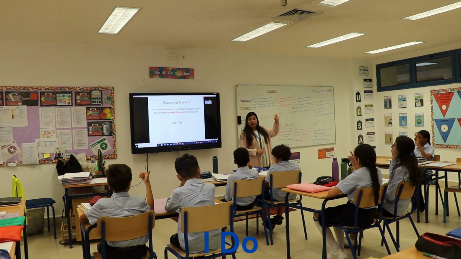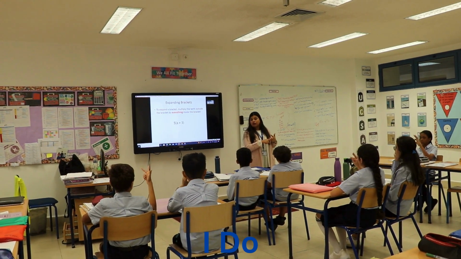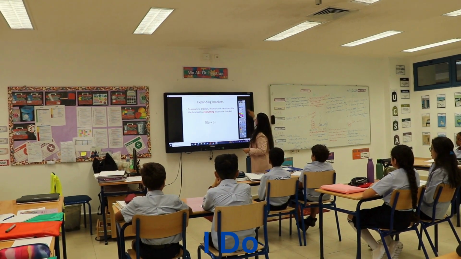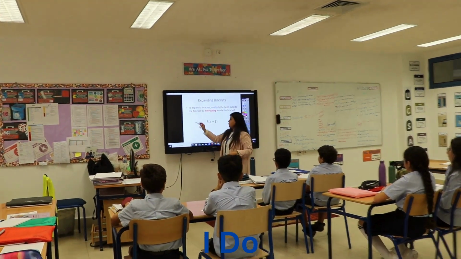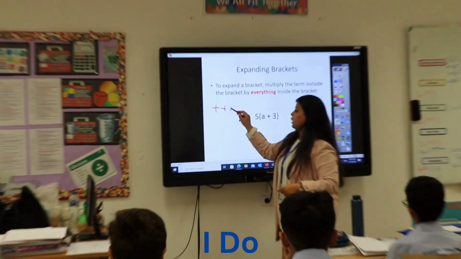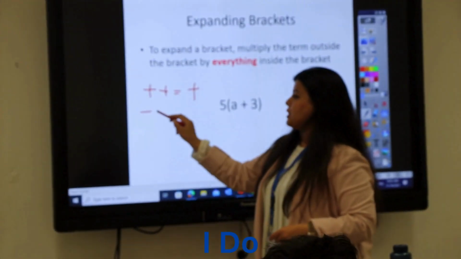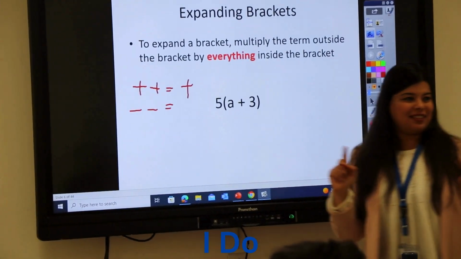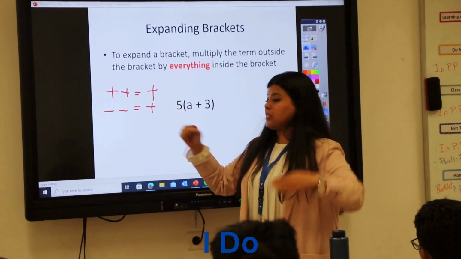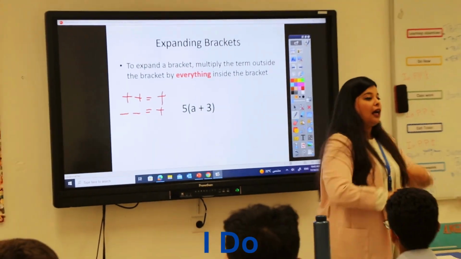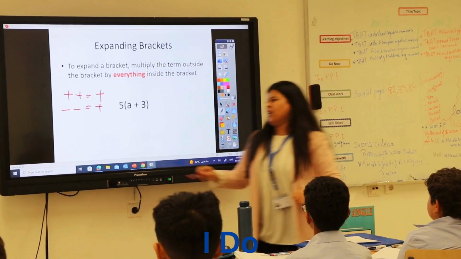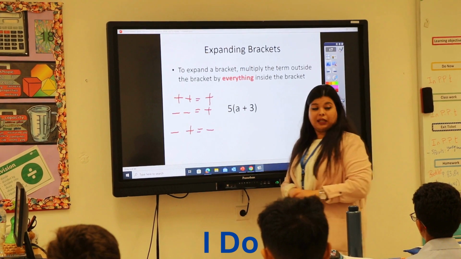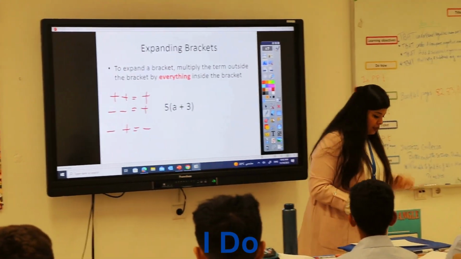Second, we multiply the letters. Third, we look at the sign. Do you remember the golden rule? What's the golden rule of the sign? Positive and positive will give me? Positive. Negative and negative will give me? Positive. Excellent. Positive and positive, they will click together and it will give me a positive sign. If I have a negative times a positive, this will be a negative sign. Remember, the negative sign is stronger.